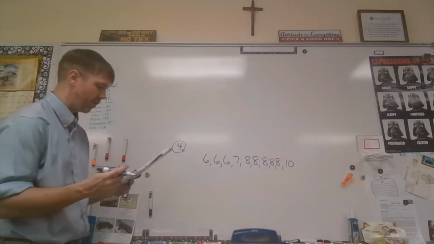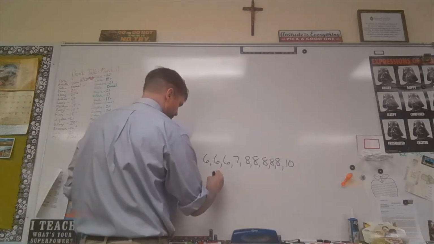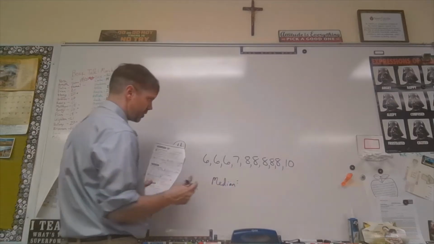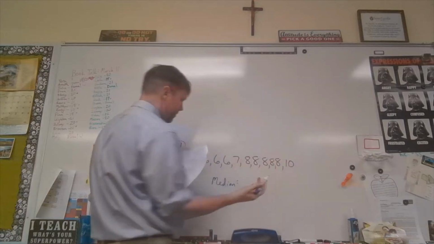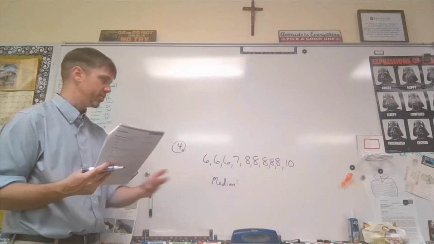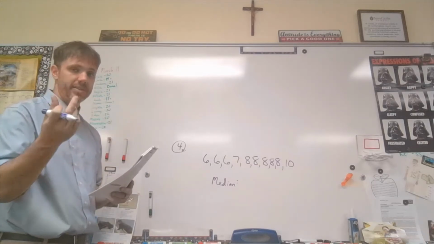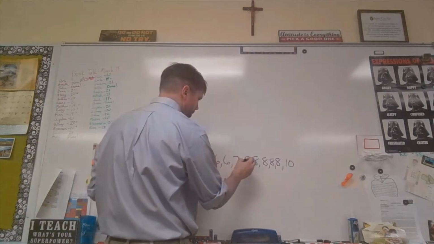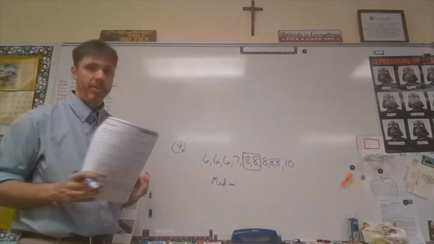So first of all, we have to figure out what the median is. This has to do with movie ticket prices, so these are all in dollars. The median is, well, how many do we have? 1, 2, 3, 4, 5, 6, 7, 8, 9, 10. So we have 10 numbers. Okay, so we're not going to have a true perfect median. We're going to have to do some calculations. Whenever you have 10, that means the 5th and 6th numbers are the middle. So 1, 2, 3, 4, 5, and 6. So these two here are the median.